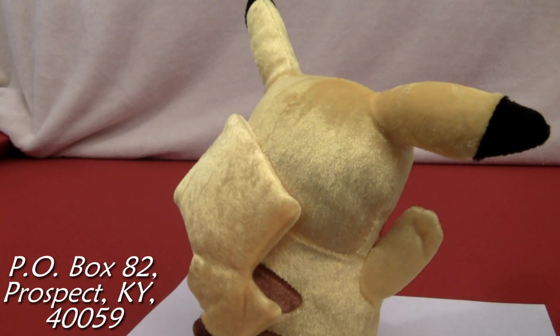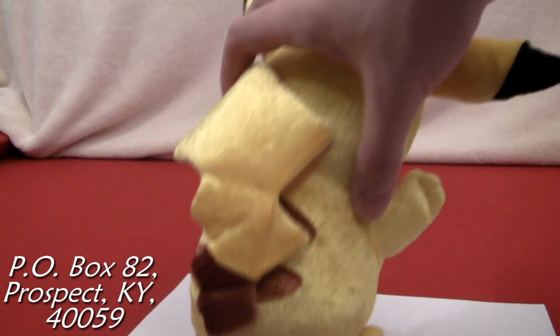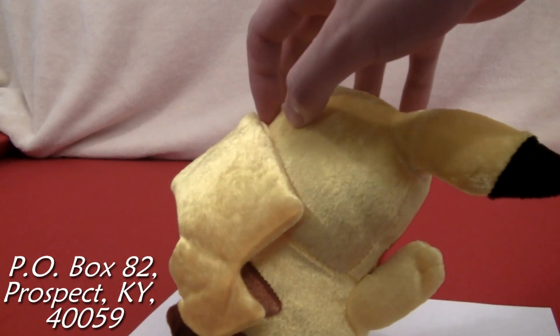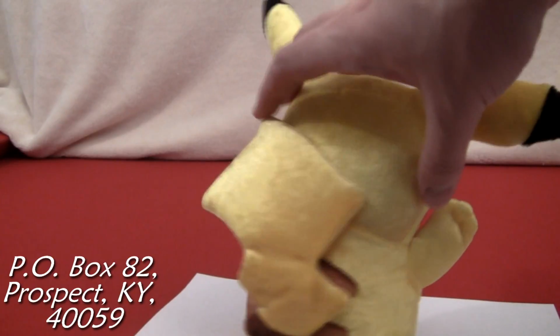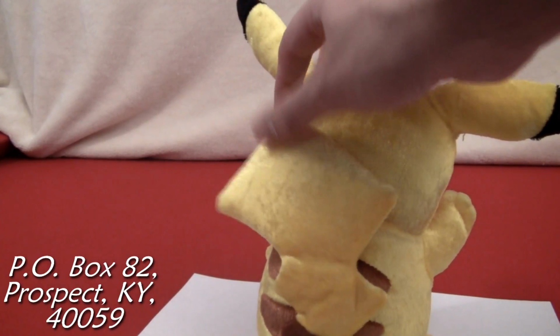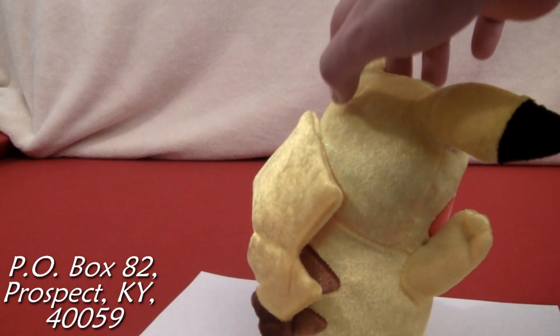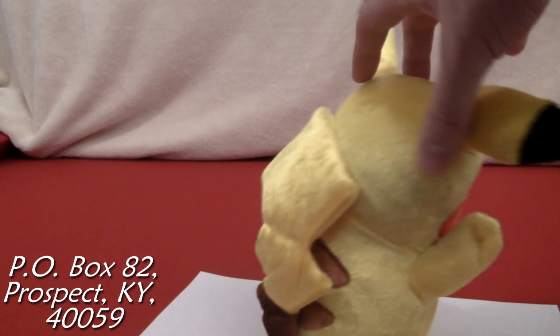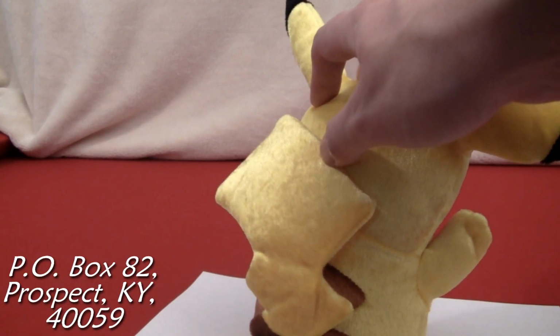Now here's a feature that's neither good nor bad in the long run. The tail is held aloft so that it can keep its nice pose with a single little stitch to the back of Pikachu's head. Now, whether you like to have your plush toys in a nice, reliable pose or to have some little bit of flexibility, well, that's up to you. Personally, I like the fact that this thing's not just up and flopping around all over the place.